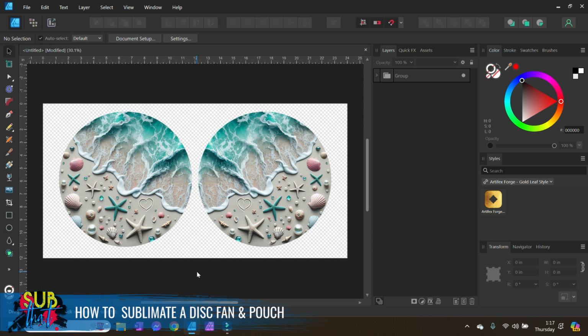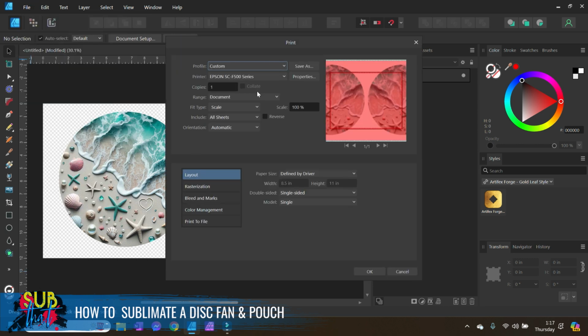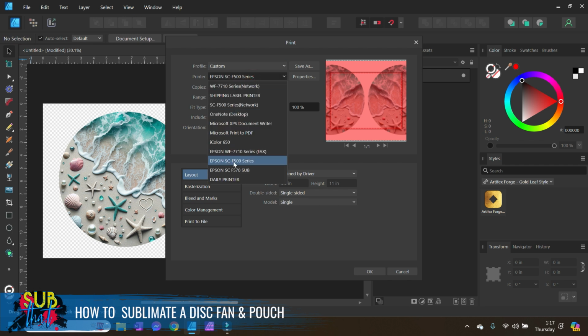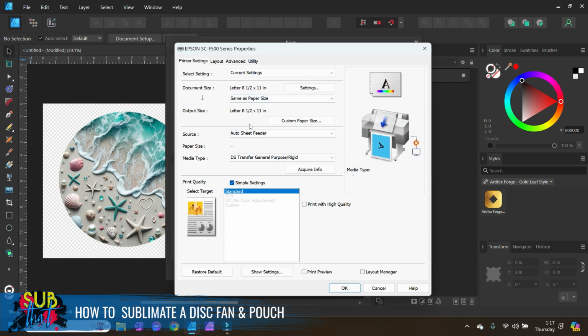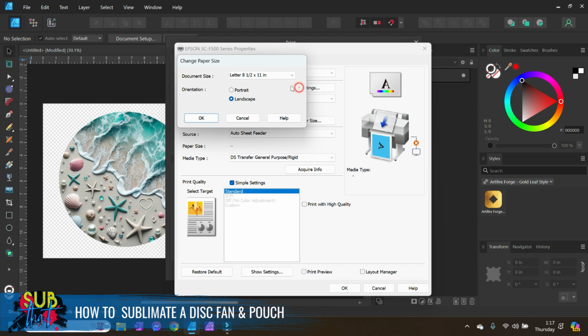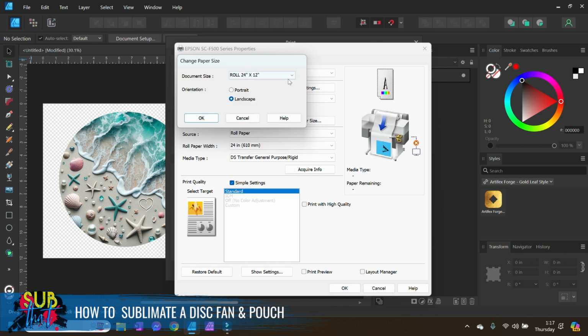So when we're ready to print our file, we come to File, Print, choose your printer from the drop-down menu. I'm using my Epson SureColor F570 Pro. Then select Properties. Now this is where you will set your ICC profile and any color correction settings that you have. If you have the SureColor F570 Pro, you want to come to where it says document size, make sure that this is set accordingly. So I am using my 24-inch by 12-inch roll, which should be here. There it is. That option.